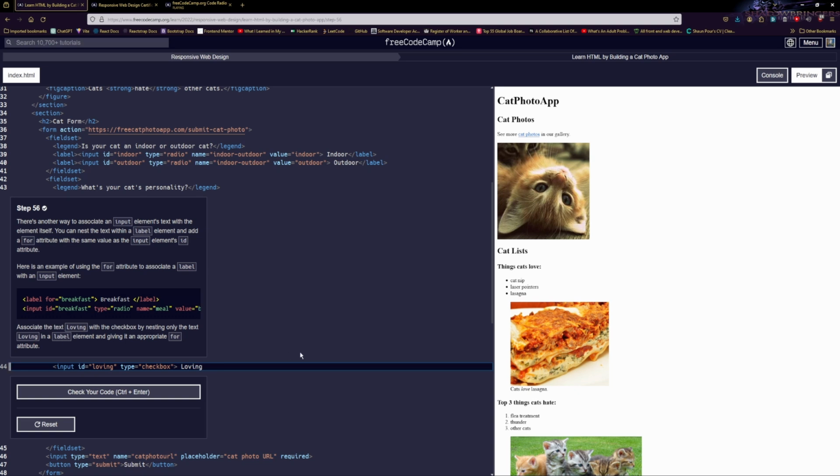And now we got to associate the text loving with the checkbox by nesting that text in a label and give it an appropriate for attribute.